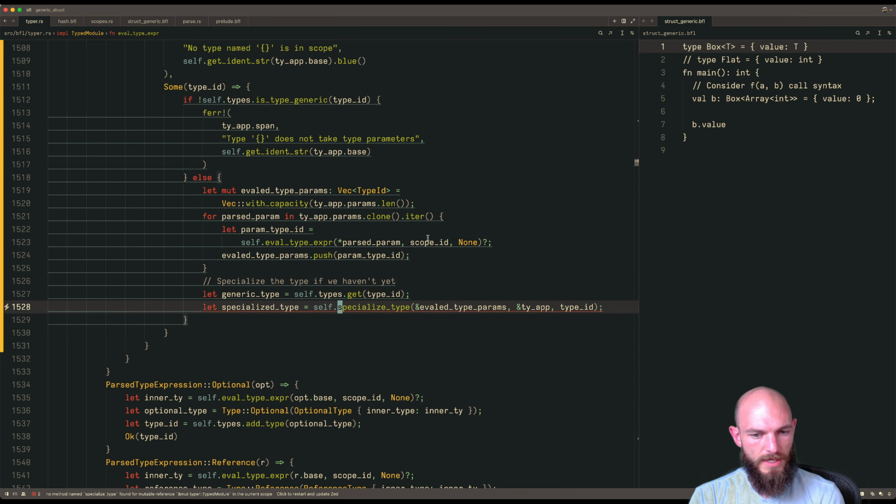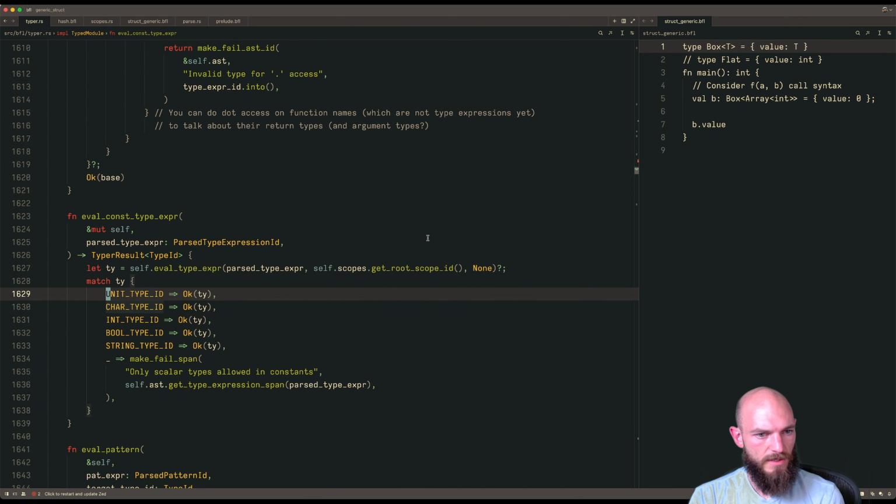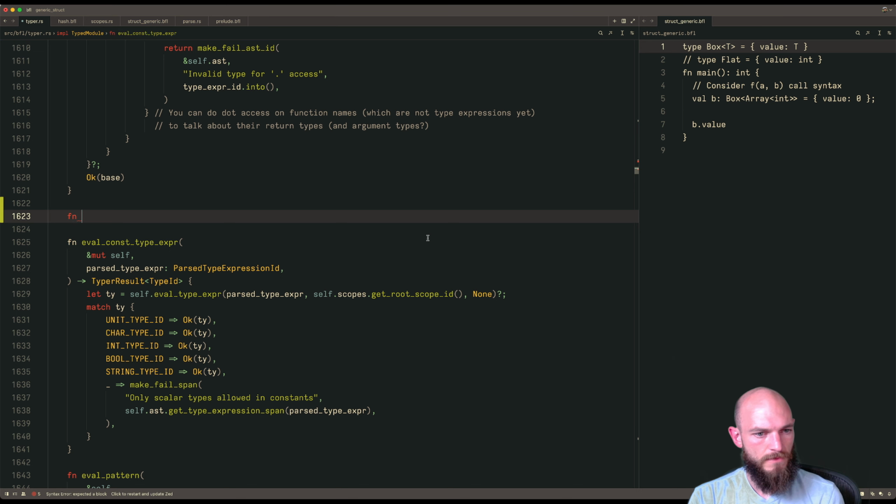So, all right, let's jump down here. Specialized type. Copilot's on. Maybe not tonight.